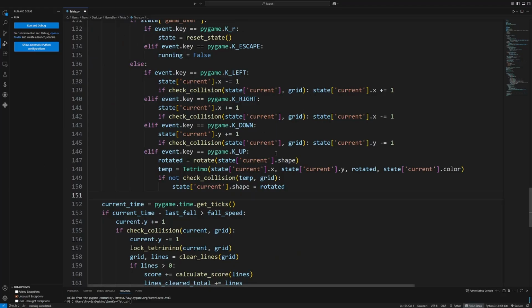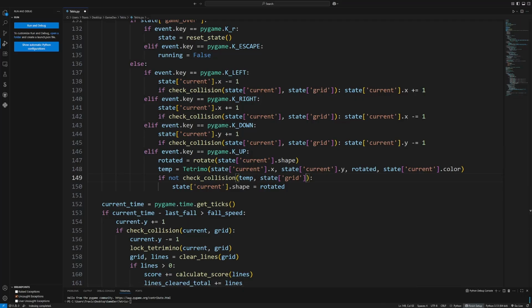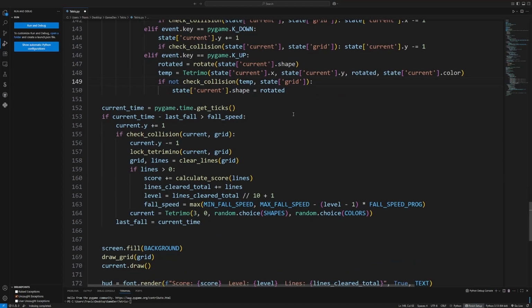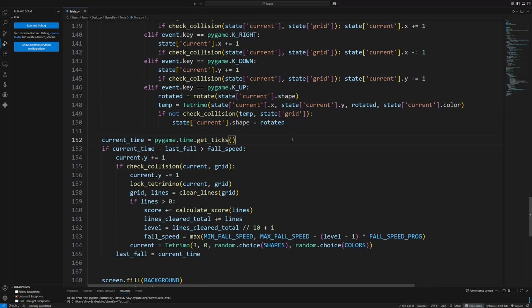So that's state.current, and we also have to do it with grid. So we're just going to call state bracket single parentheses, and we have our grid. We're going to do the same thing with this one. So where you see grid, we're just going to do that, and then where's else? There we go. I think that's everything. We'll find out. The game will tell us if we missed something. All right, we're going to go forward with this. If it gets angry at us, we'll find out soon enough.